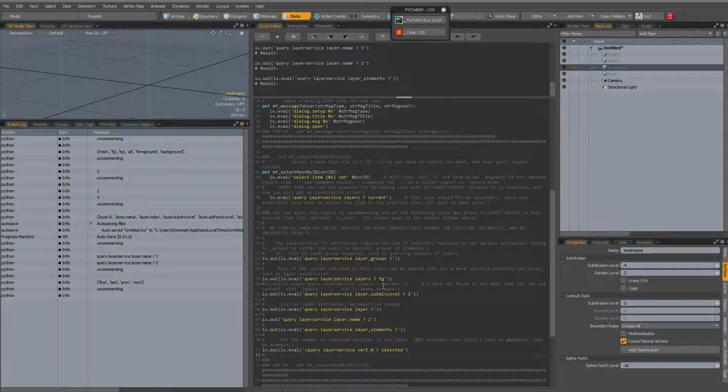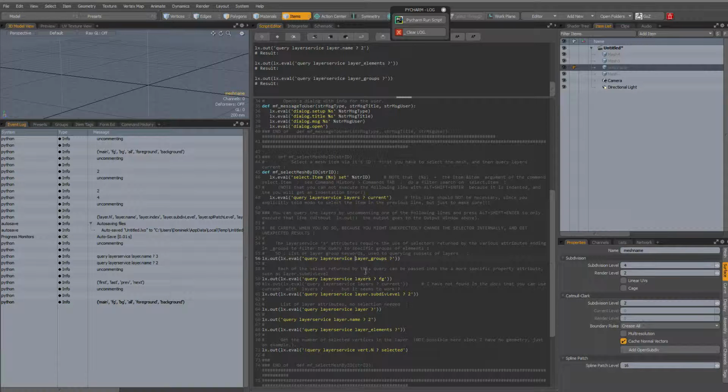You have your root attributes, which is for layer service layers or kits or verts and so on. And some of those attributes actually do require a special selector like current or an index, like this one, FG. When you use layers, when I executed this one, the layer groups, and I'm going to execute it again, you see you should use main or FG or BG or all or foreground.